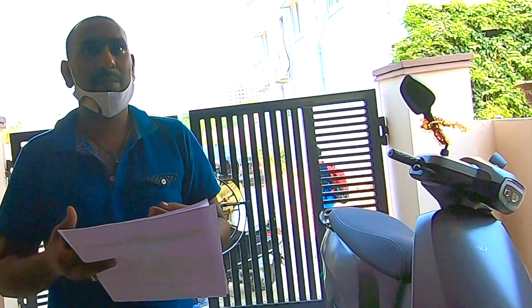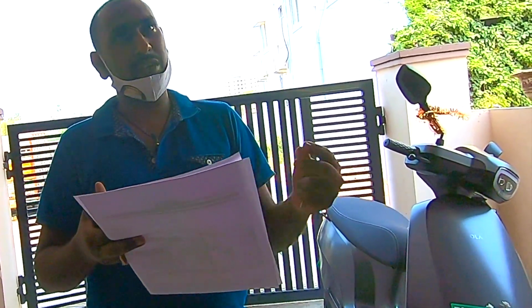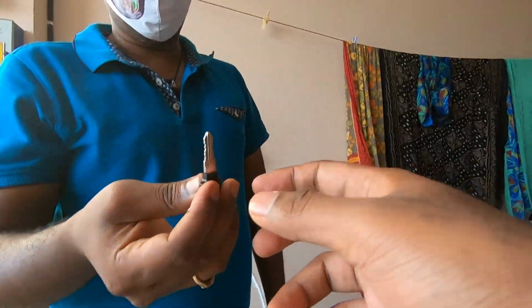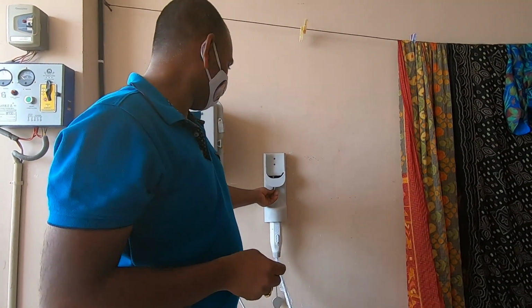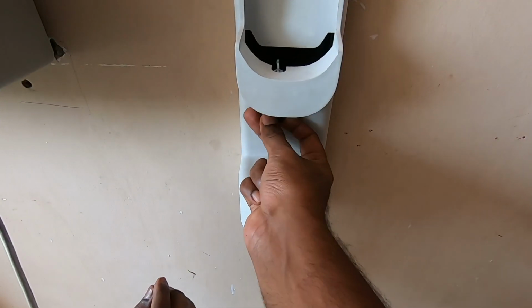Basically, he spoke to an Ola representative. They wanted an email from my end with a few videos and the keys image. So by the time I sent an email and came down, the lock was open. So he was successful in removing the key. The lock got released. But now I'll show you what the exact fault was.